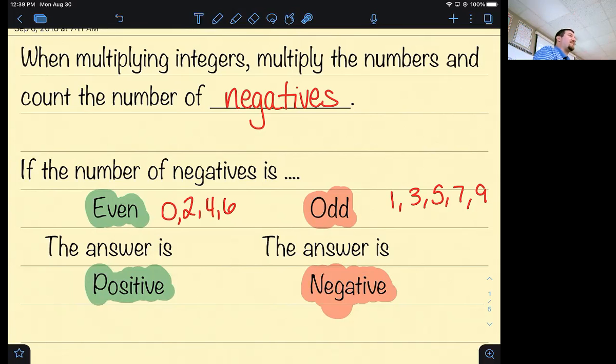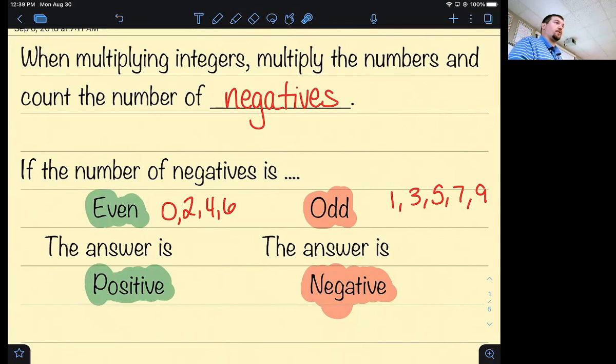I'm not going to have a problem like I did on my worksheet that says 6 minus -4, and I'm like, whoa, wait a second, change that to 6 plus +4. No, I'm not going to make you rewrite anything. You're not going to look at a problem that's multiplication and say, oh, wait, is this a division one? No, that doesn't happen. If you see multiplication, you're going to multiply. I don't know if my answer is positive or negative. Well, how many negatives do you have? That's the question.